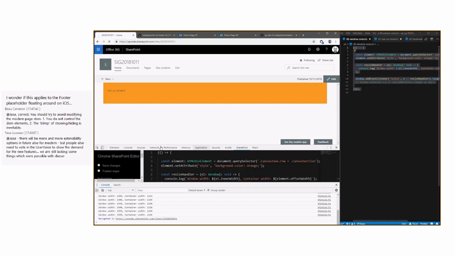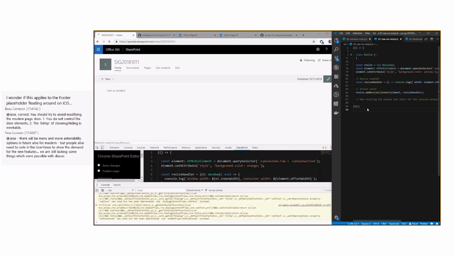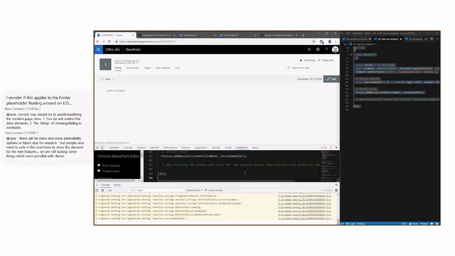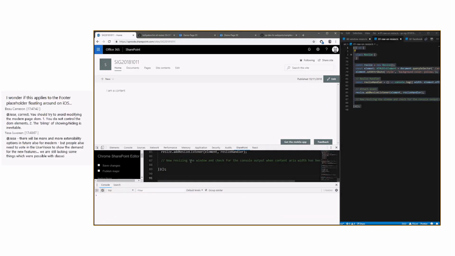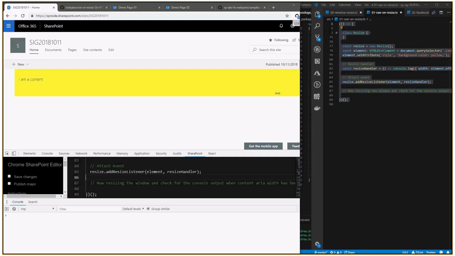Let me wipe the window and switch to the second sample. So this part of code adds an event listener on the DOM element, and also colors the section into Chris Khan's favorite color.